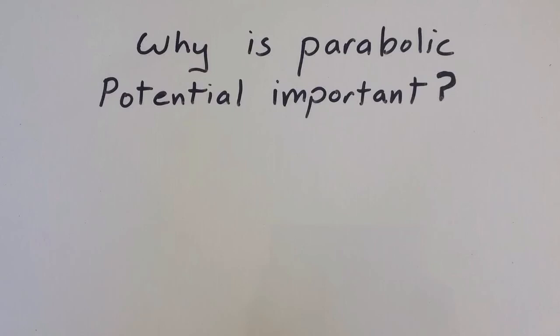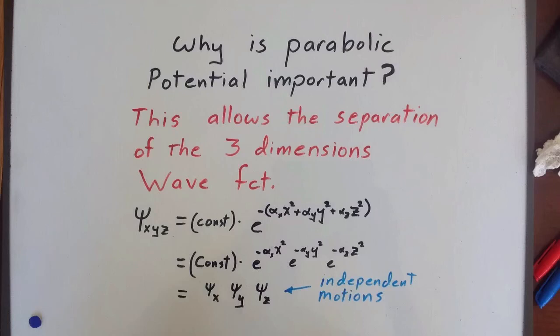So why is this important? Well, the parabolic potential gives rise to Gaussian wave functions for the x and y dimensions, which are completely independent of each other, thus two energies independent of z in the ground state. This is sort of akin to the angular and magnetic quantum numbers in chemistry.